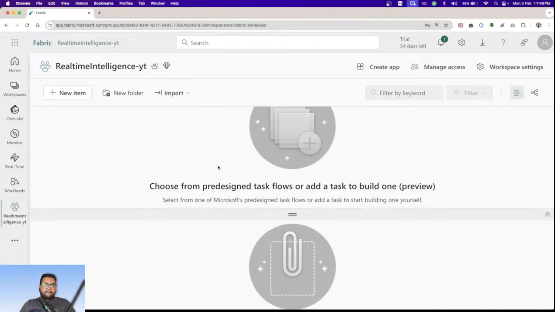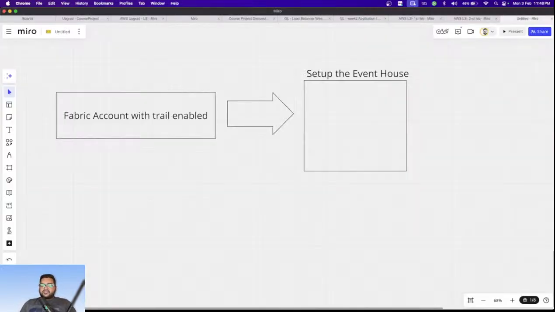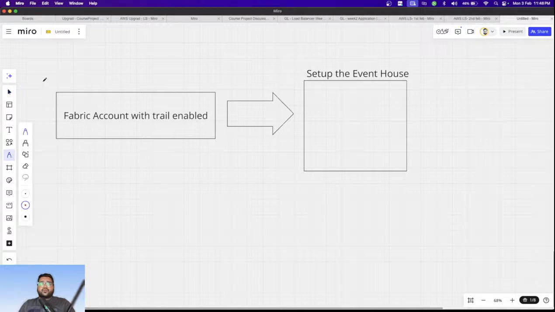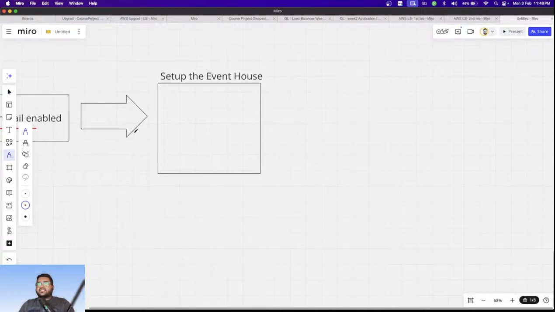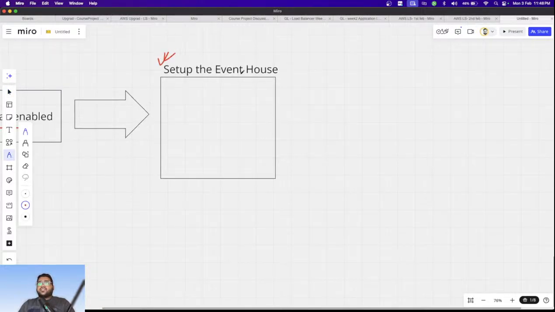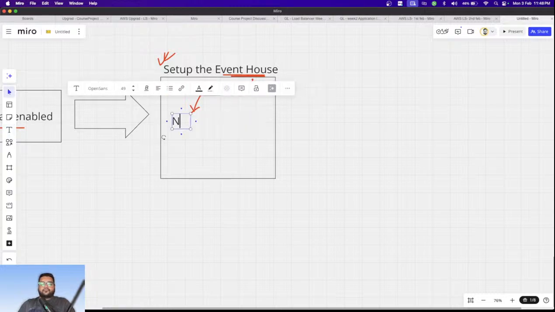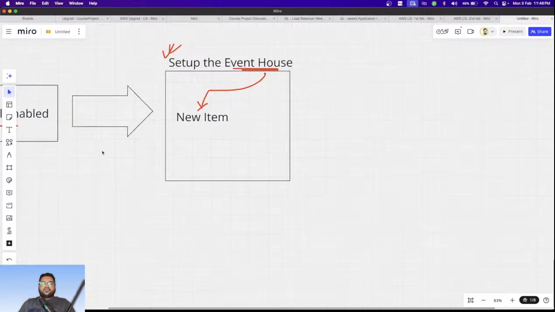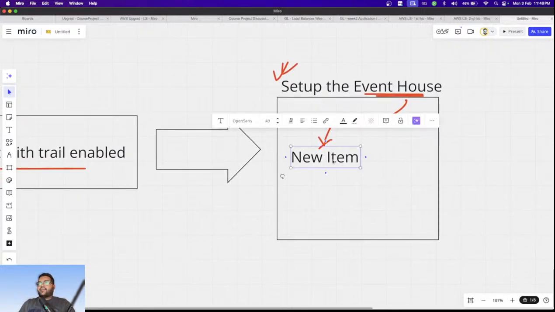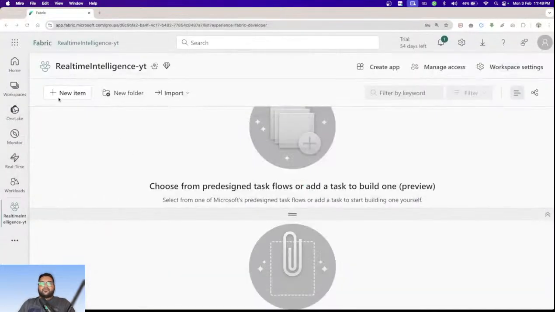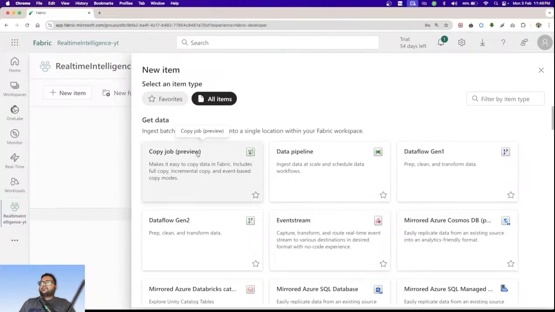Okay. Now within this workspace, what's the next thing we are going to do? We have done this step. Now what's the next step? Set up an Eventhouse. So please pay attention. Eventhouse is considered as a new item in the workspace. That's all. Okay, so let's go on to that. Creating a new item. I will be going here and clicking on new item.